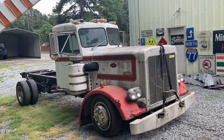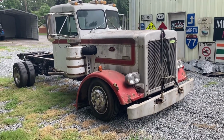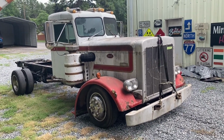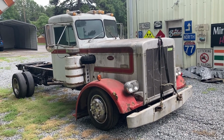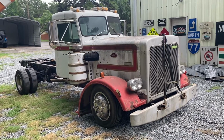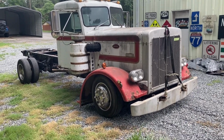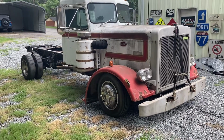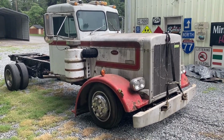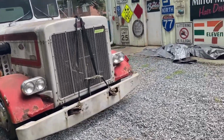But there it is, 1972, I think it was, Peterbilt cab and nose on a late model Duramax chassis. And as low as we can get it, that's as low as we could possibly get this thing. I think it'll look sweet after it's all said and done.